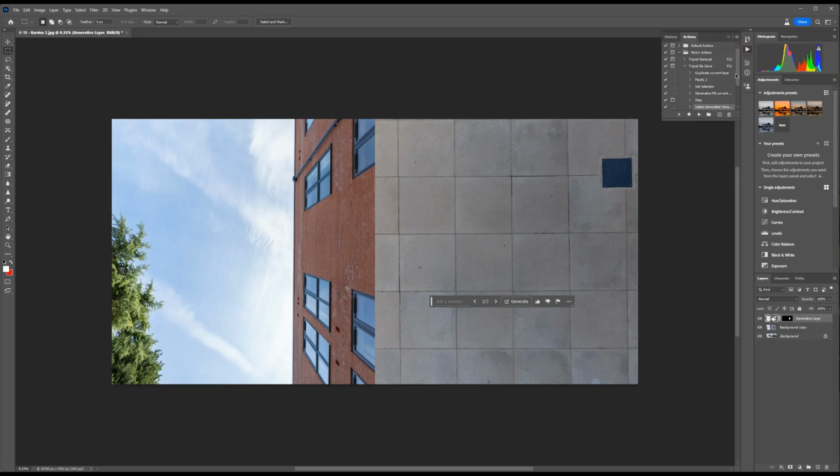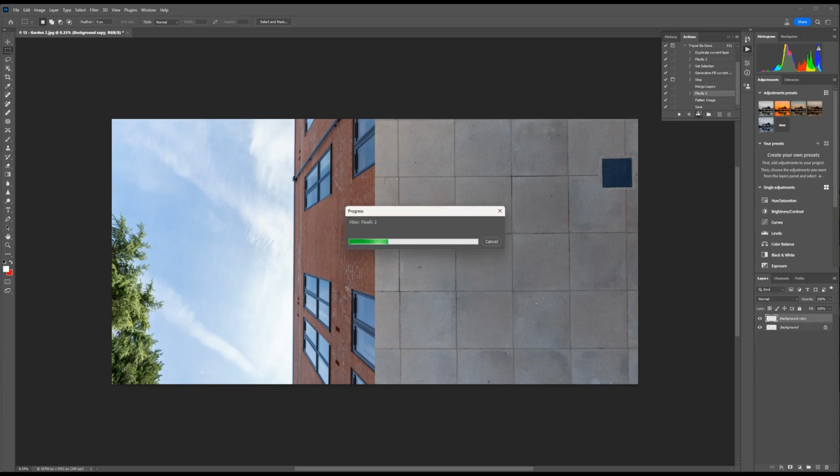And then we come back up to the actions. And we can, let's delete these now actually. Delete this selection. Delete this selection. Right, so now what we want to do is we want to carry this action on. So what we do is we press play, and then it will carry it on.